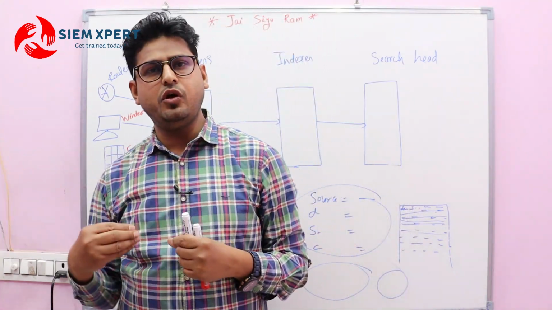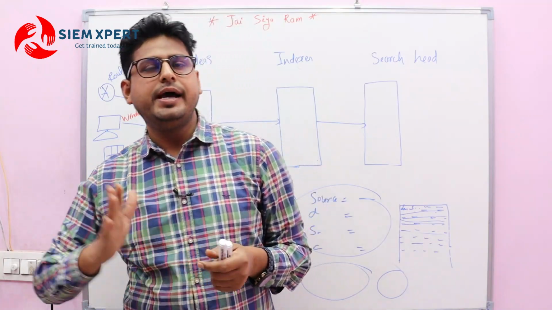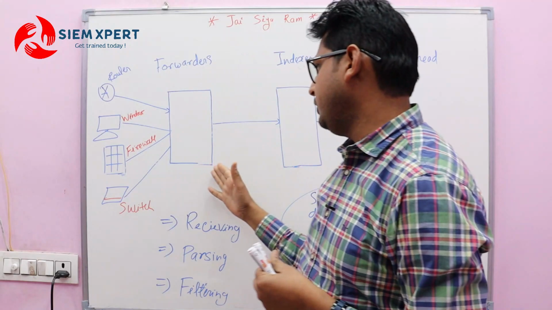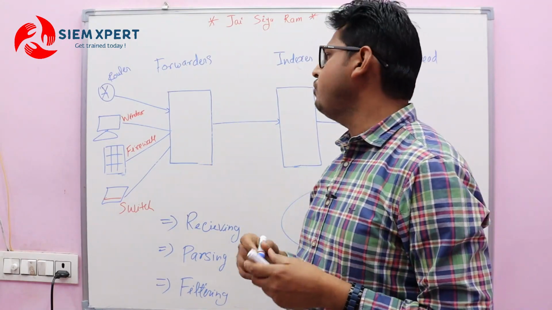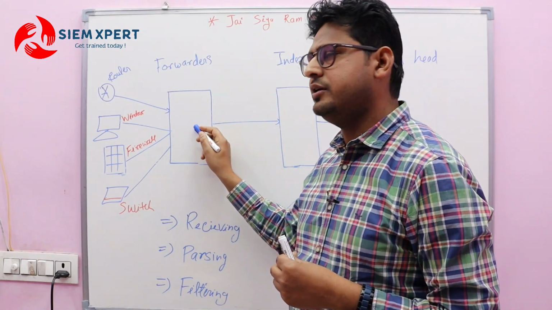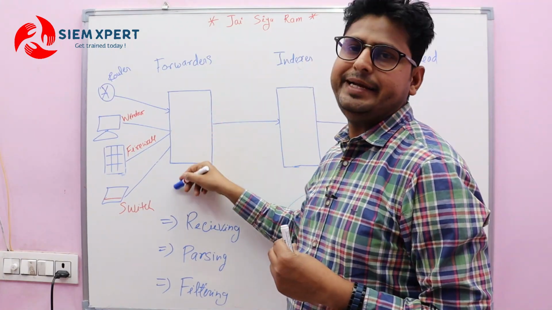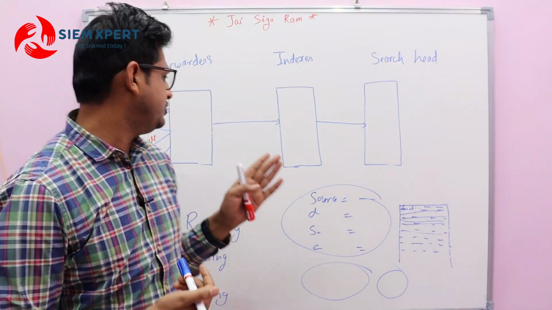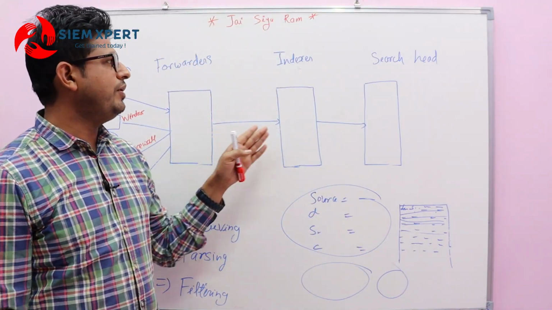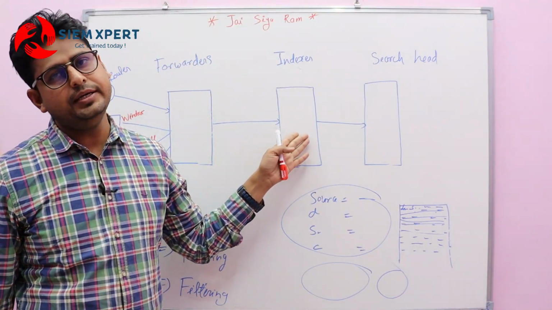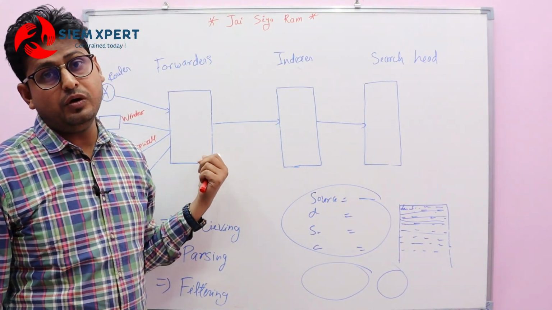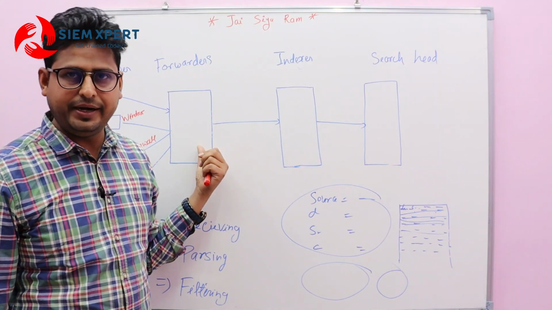As soon as it receives the logs, it will parse the logs, filter the logs, and send them to the indexer, right? In the normal situation, it does not keep the logs. However, if you want to keep the logs on the Splunk forwarder also, you can upload the indexer license. So it will keep one copy in its own database on the forwarder, and one copy it will send to the indexer. But in that case, if you are keeping one copy on the forwarder, you have to apply the Splunk indexer license, right?